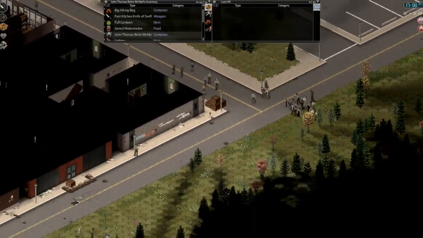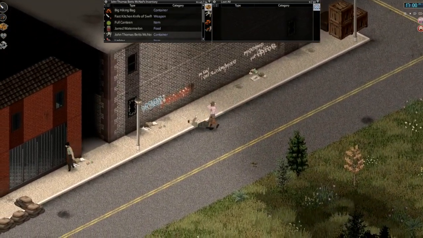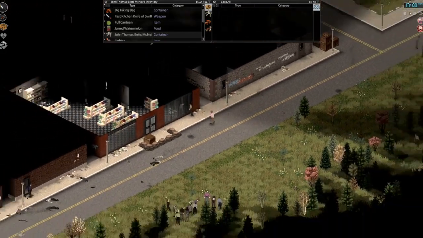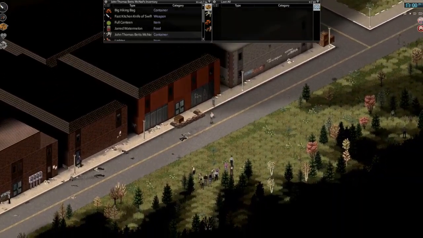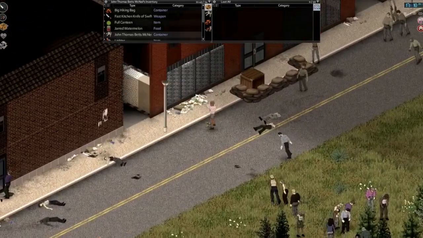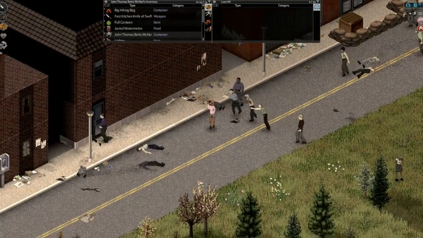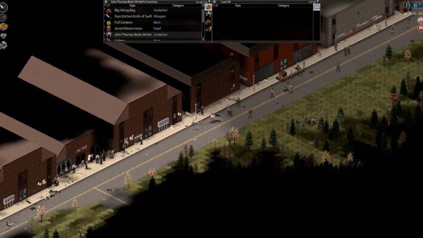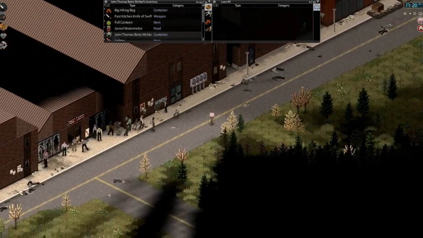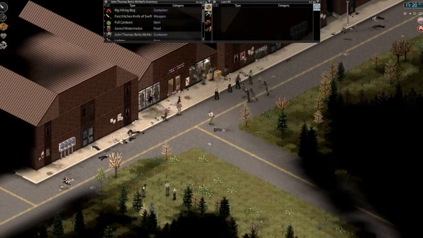Yeah, there's quite a few zombies down here, guys. So this is the hardware store here, I think, yeah. And we got quite a few zombies following us. I could try and take them all out, but that would be kind of risky, though. I don't know if it's even possible to loop. Everything's so close quarters here. I don't know, this is kind of sketchy.